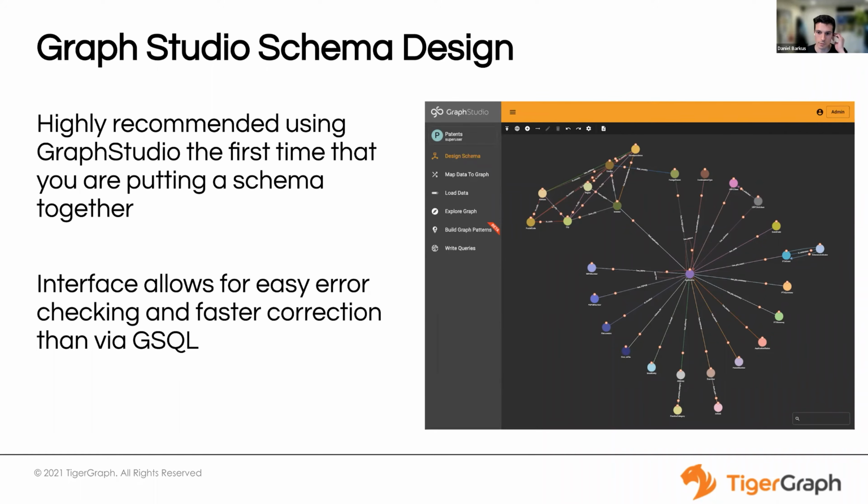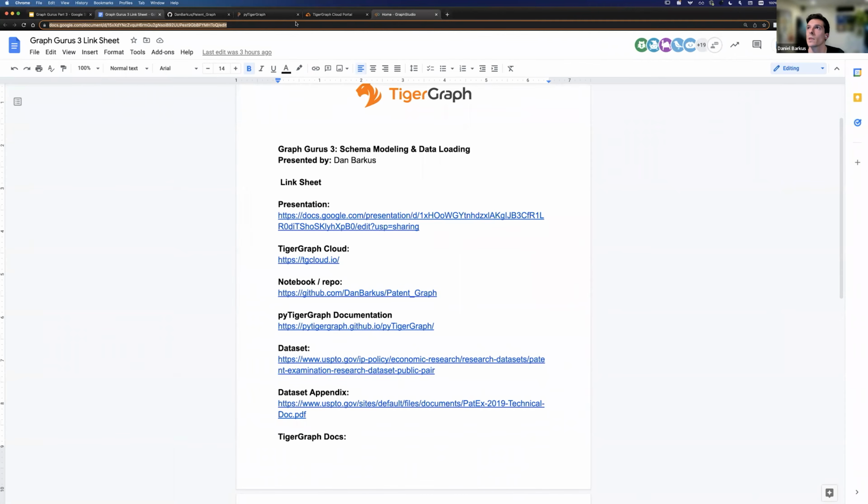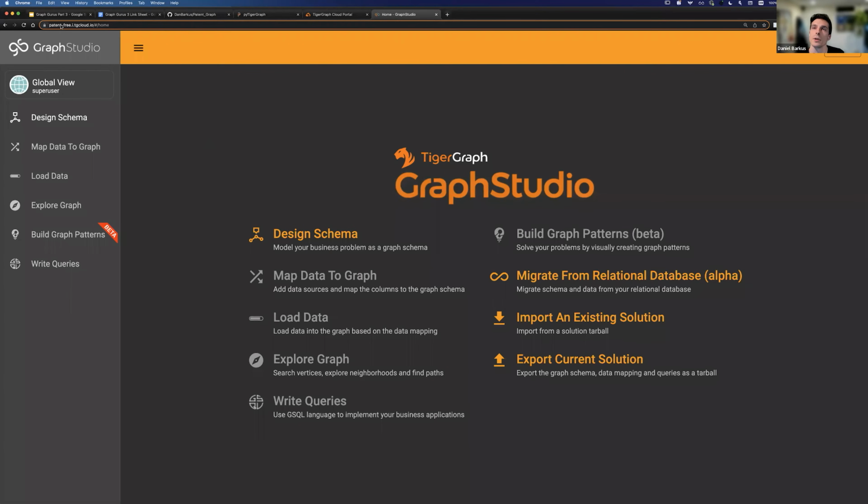We'll hop into the Graph Studio schema design. This was touched on a little bit in that first video, the intro where we set up that graph, but I'll be going into a little bit more detail on some of the things that we can do there. So in order to do this, we are going to hop into our TigerGraph solution. I have one set up here. If you have another one set up, you can just log into that. And we're going to be creating this schema in the graph workspace. So we're not going to be creating a global schema.